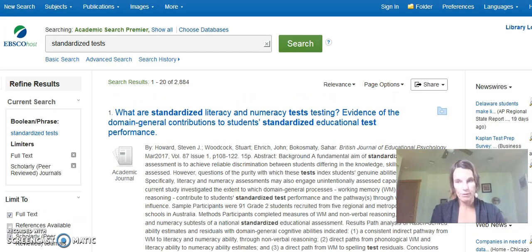All right, so again, quick review. We used Google Advanced Search, we used Google Scholar, and we used our CEI database search. So those are the three primary ways to perform academic research. Now, just because you found an article that way does not guarantee that we've found a great academic source. We'll talk more about evaluating sources as well as APA and MLA format next week.